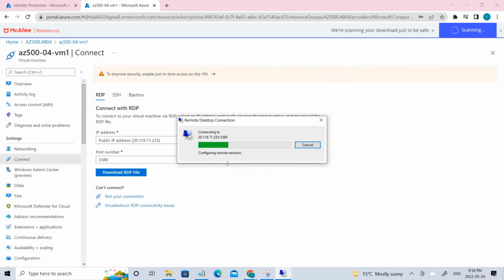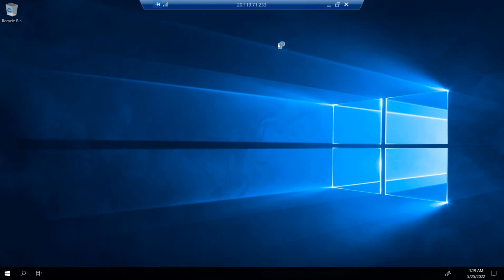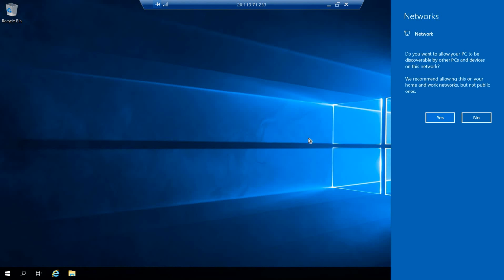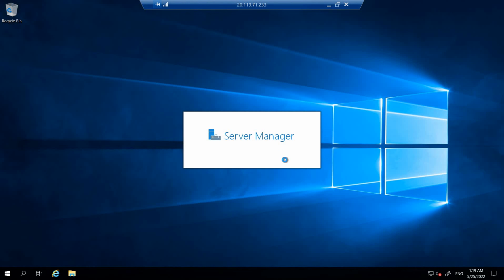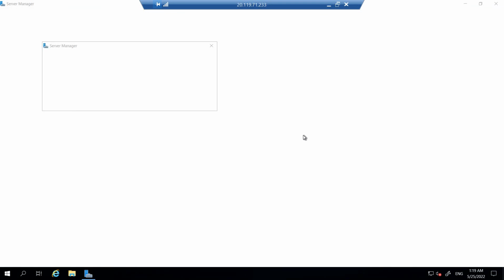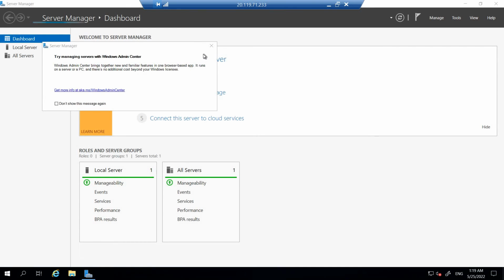Server manager, and we'll try to turn off some of the protections here, and then try to access using the Tor browser. So let's wait for some time. There you go.